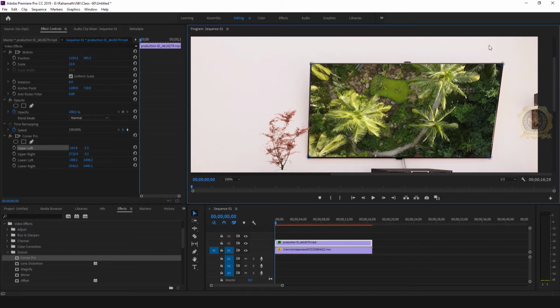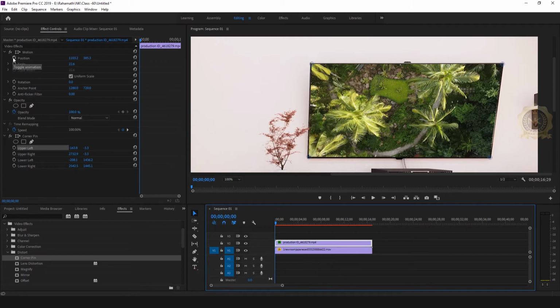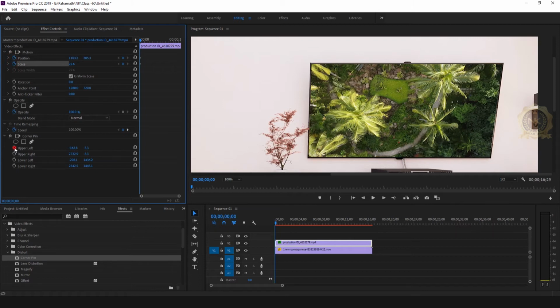Okay. Now finish. Then enable the timeline: position, scale, upper left, upper right, lower left, lower right.